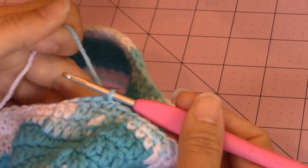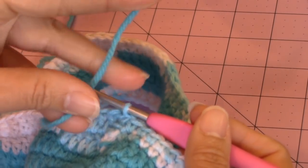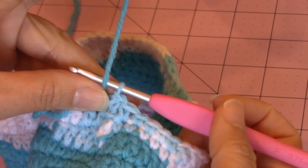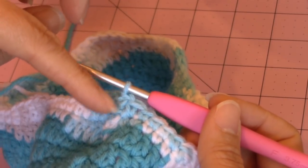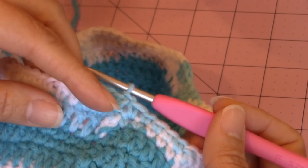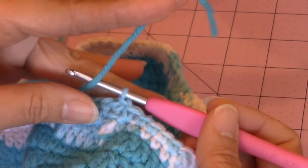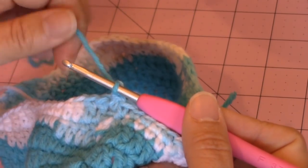So now go ahead and just get your new color, and then you're just going to bring up a loop, and this time I only have 1 loop on the hook. It's because I'm starting on the same stitch, so we want to still keep our same stitch count. So I'm going to bring up a loop. You can chain 1.